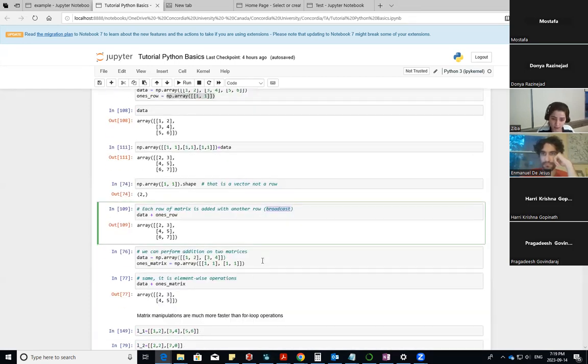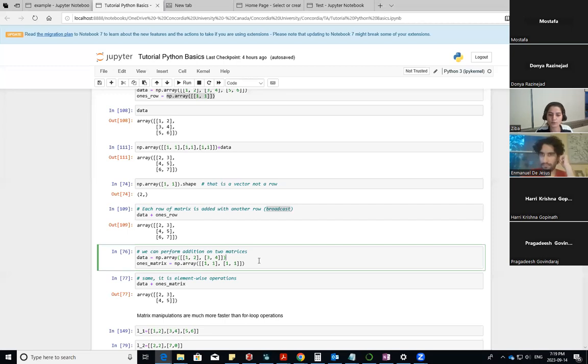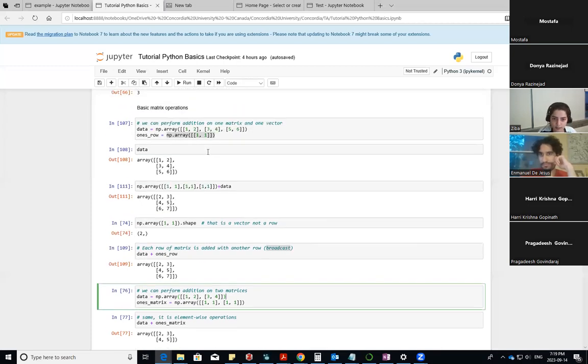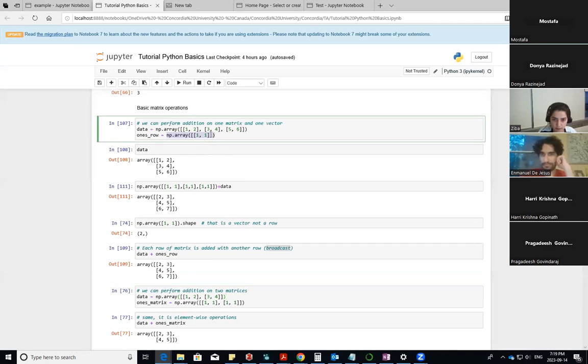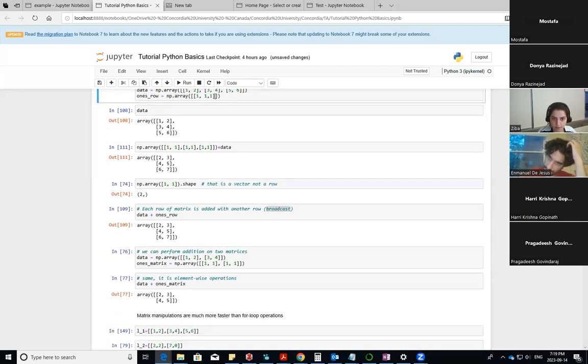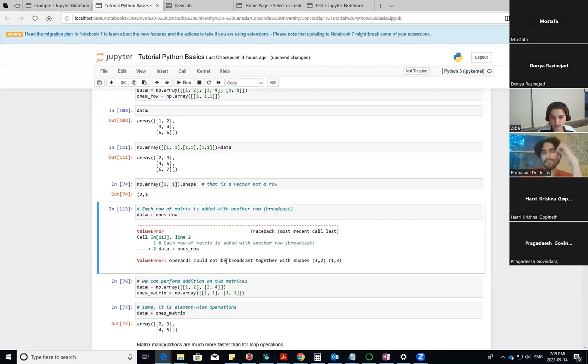But there's also one point: when you're going to broadcast, dimensions need to match. For example, you cannot do this. If I have 3 elements here, I'm going to get an error because I can't add a NumPy array with shape 3 by 2 to a vector of 3 elements.